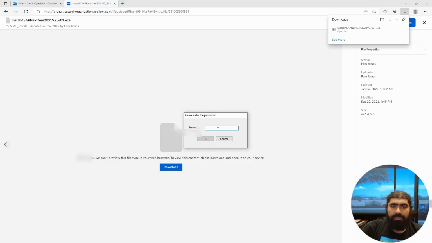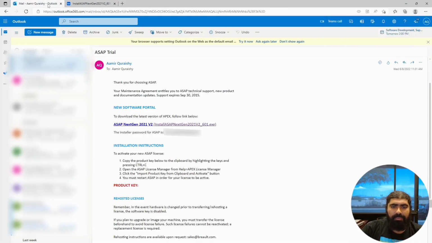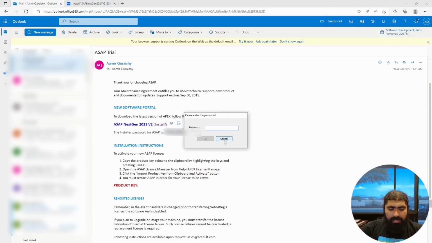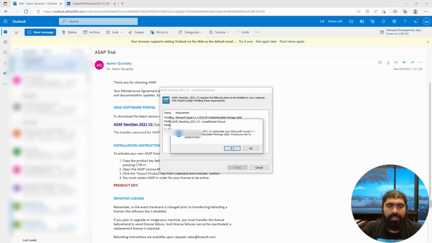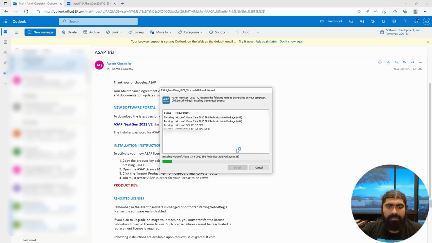From here, you should have received a code with the password. So we will copy it here and we will put it into this here and press OK. From here, we install the necessary systems. In some places, you might not have all the requirements. Nonetheless, ASAP will pull them up and you will be able to install them as seen. Simply press yes on all the necessary software and then it will continue to install.